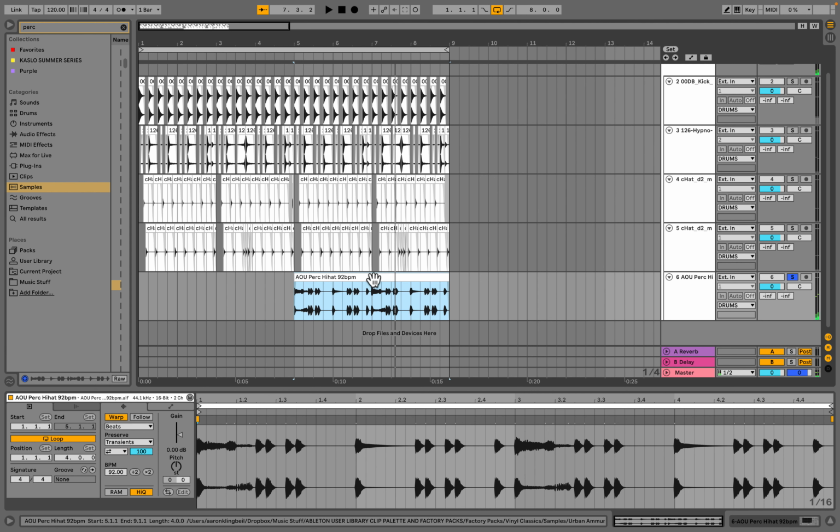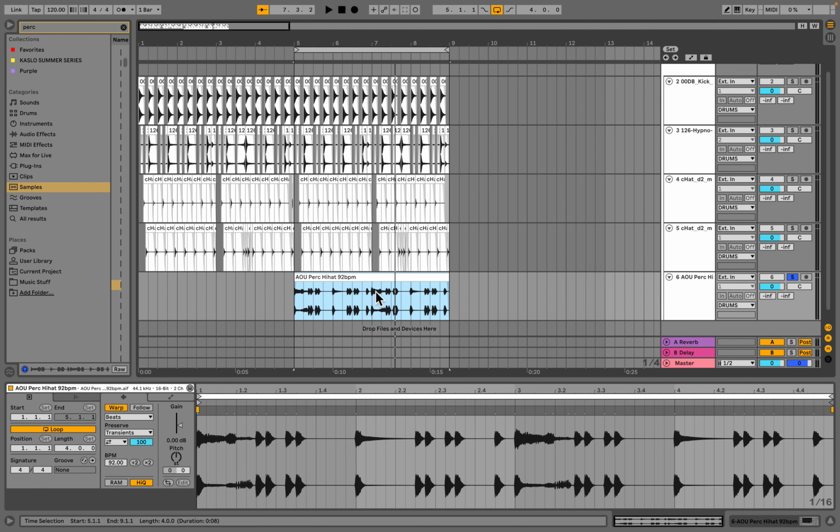Okay, that's interesting. So one thing that I really enjoy doing when I'm using some sort of a loop, or maybe I've got a field recording with a variety of sounds, is I actually like to loop inside of the clip. And this opens up opportunities for interesting polyrhythmic percussion patterns and things like that. And I'll show you how you can do that right now.